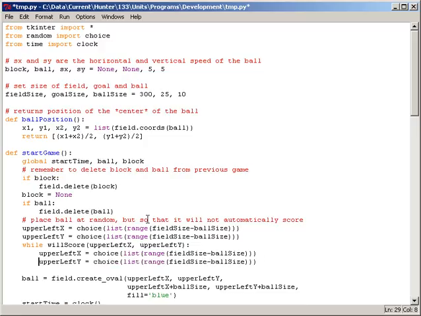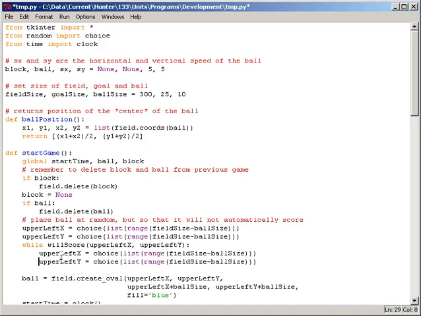Let's think this out again. Choose a position at random. If that position would lead the ball to score, then this will be true and we'll choose a new position. Then we check the position again to see if it will score again. If this second randomly chosen position will score, we choose a third. The program remains inside this loop so long as the position of the ball is such that it will score. When it leaves the while, that must mean that the ball position has been chosen so that it will not score, which is exactly what we want.